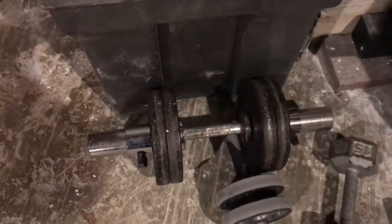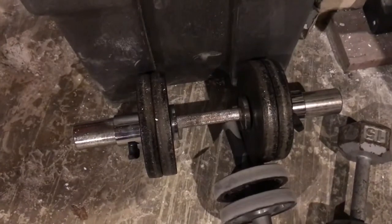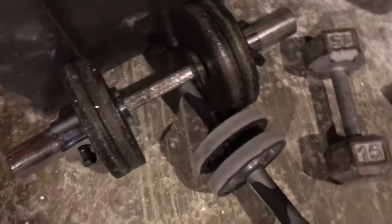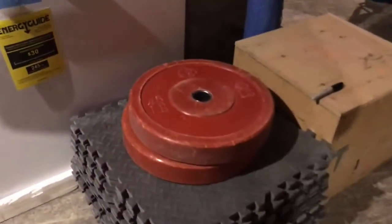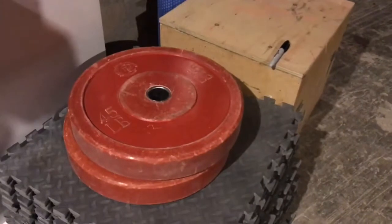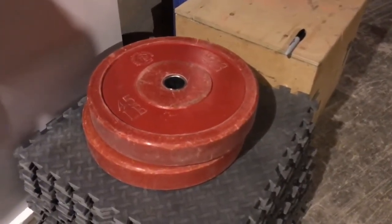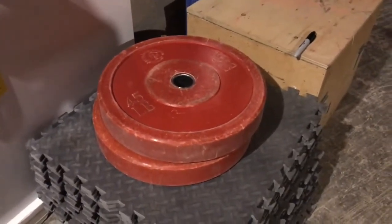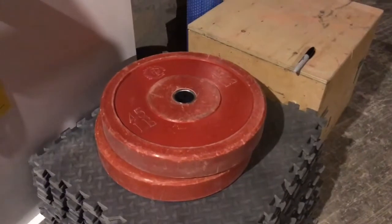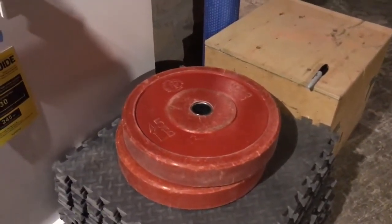I've got a set of adjustable dumbbells. There's only one here at the moment. Not sure where the other one is. It's around here somewhere. And then an ab roller for core work. And over here I've got 2 bumper plates, which I like to use for deadlifts. And occasionally for squats or bench, not that you need bumper plates for those, but it just makes me feel mentally better to be lifting something that looks bigger sometimes. So sometimes I use the bumper plates for those lifts as well.